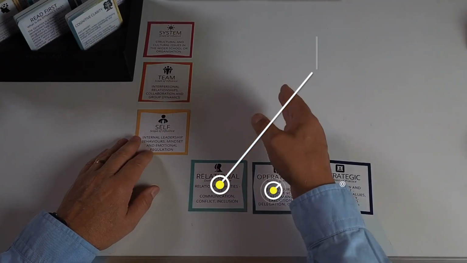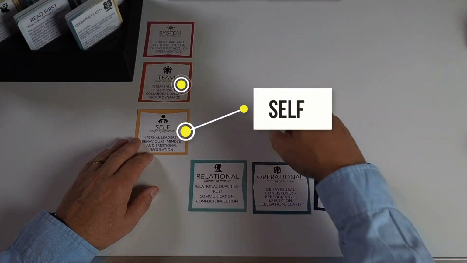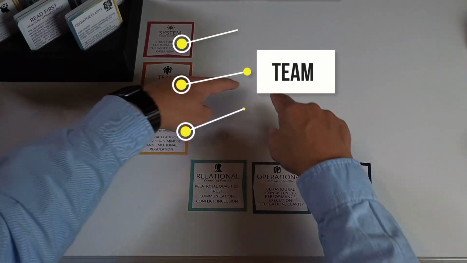What's the kind of challenge here? That's my domain of practice. Is it relational, operational, or strategic? And from what I know at this stage, it's relational and it's operational. It's about how people are experiencing one another, but it's affecting people's routines and responsibilities. And where does it primarily live? That's the scope of influence.